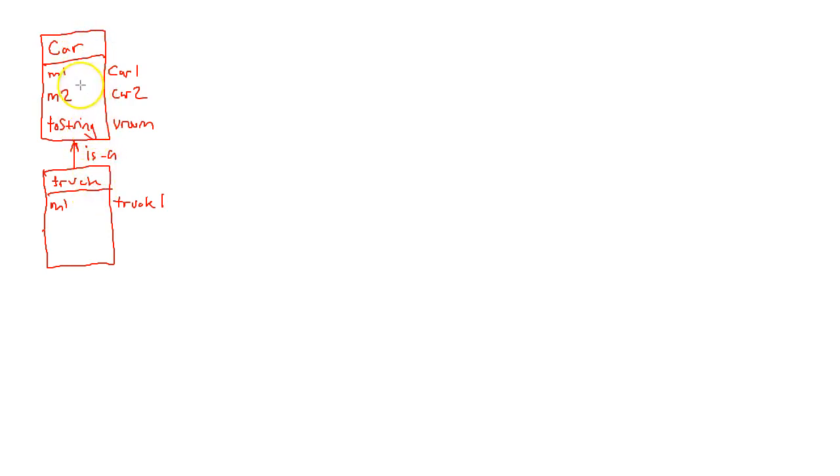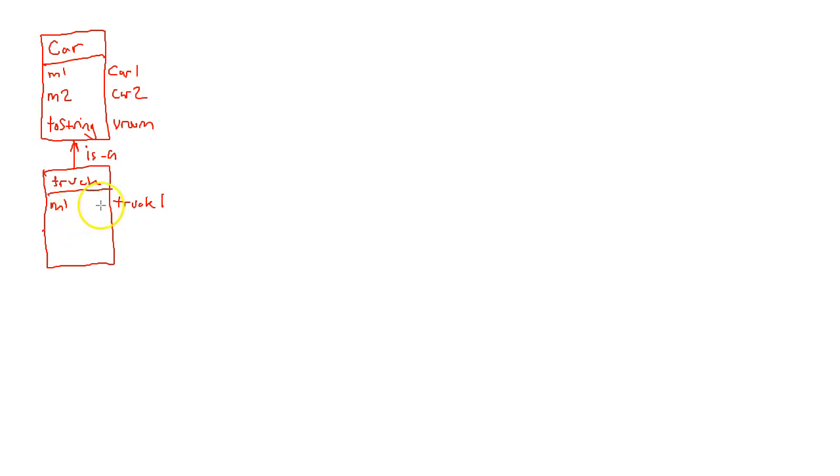And then they want you to list the different methods of Car, which are going to be M1, M2, and the toString. I went ahead and added what they actually print here. Normally you wouldn't have just a simple print, but for clarity I did that. And for the subclass here, Truck, they just want you to list the methods that you've overridden.